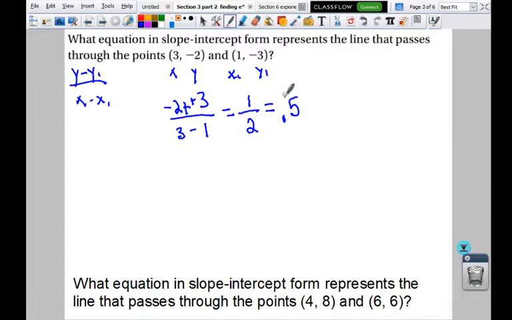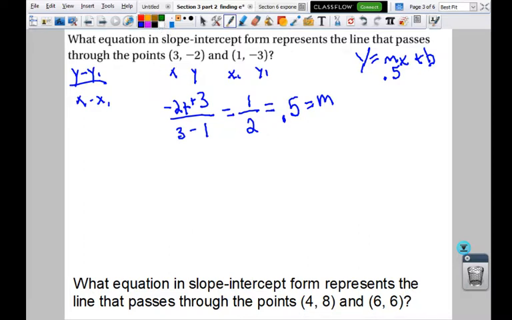Alright, this 0.5 is my m. So I found half of what I need. I'm doing y equals mx plus b, right? I'll write that down again just so you can see it. I found m. M is 0.5. And b, m isn't super tough, but b is really kind of annoying.